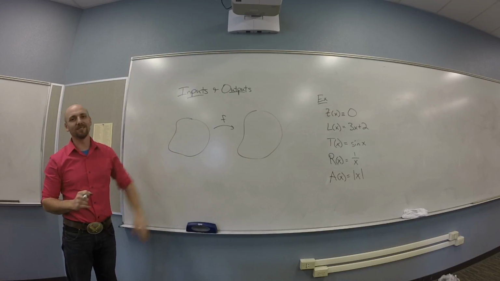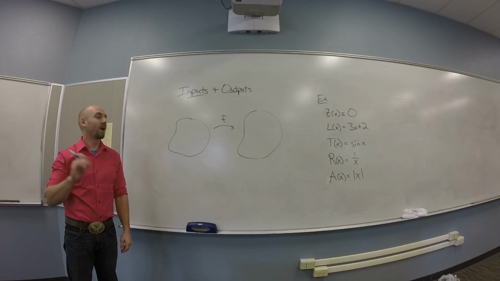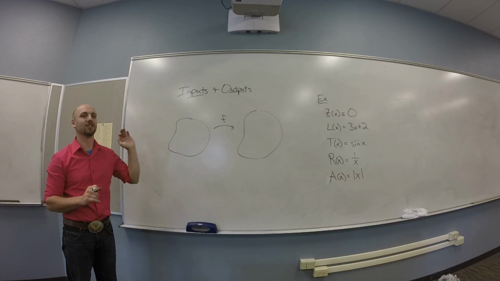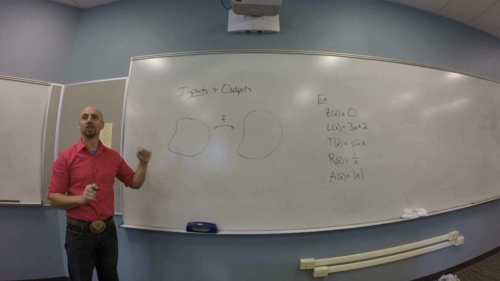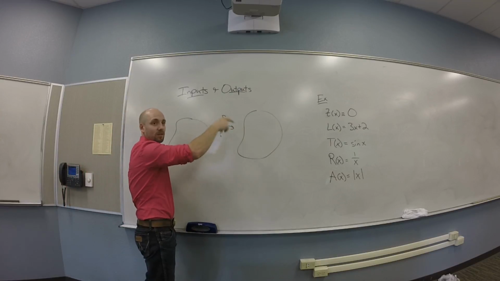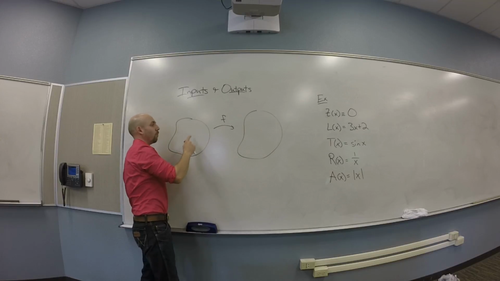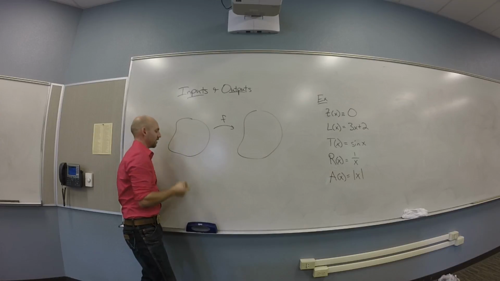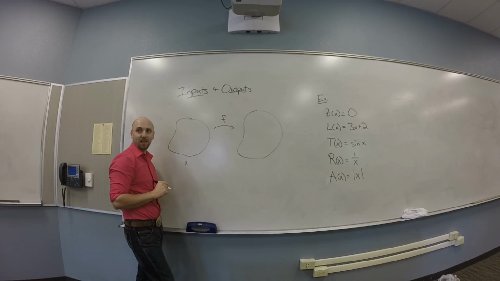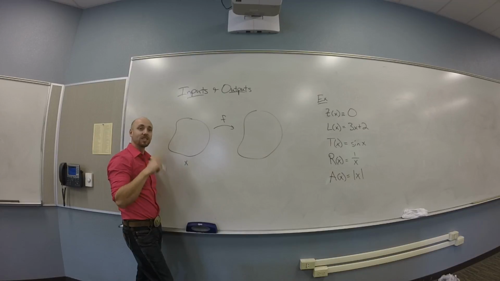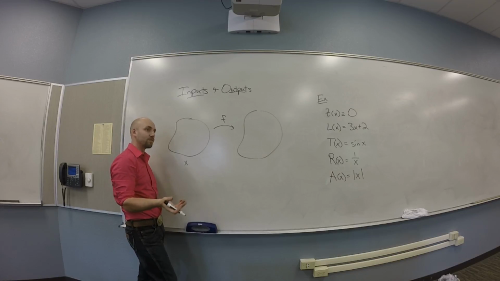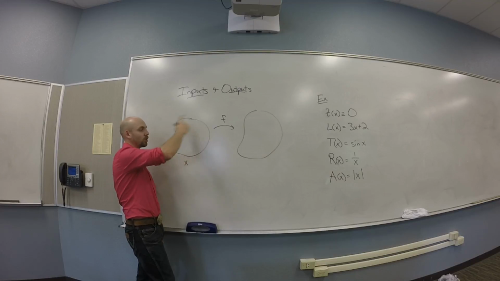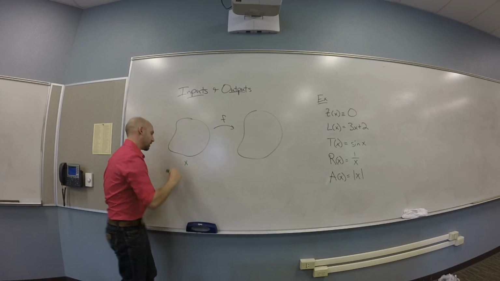So here's a massive list of examples of functions. What I want to highlight here is inputs and outputs and domains and ranges. So if I have some function, like any one of those, what's over here? X land, right? That's where the X's live, as long as it's a function of x. If I'm not sure that it's a function of x, like it's a function of t, or of theta, what is this more generally? The input.